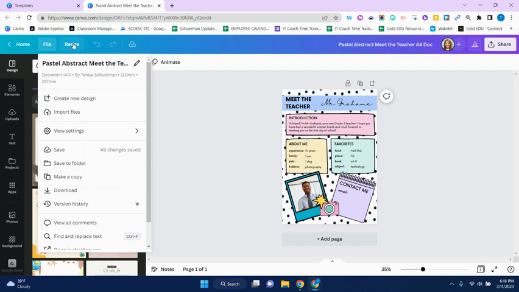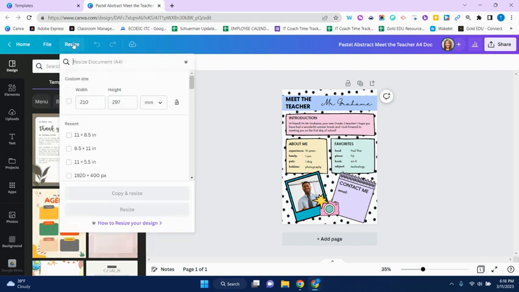And then you have the resize, which is really nice if you're going to try to design something and you thought you had a full sheet of paper and maybe you only had half a sheet of paper. You could go in and resize, which is, like I said, really nice instead of starting over.